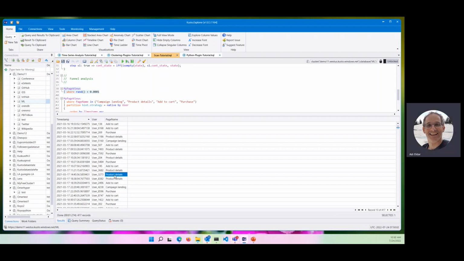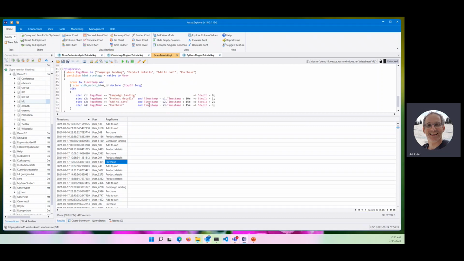They can browse different products to see product details, they can add to cart, and they purchase. And I want to see how many users started this funnel, campaign landing, how many continue to product details, add to cart, and final purchasing. And the way I do it, let me run it, and then I'll explain the logic.